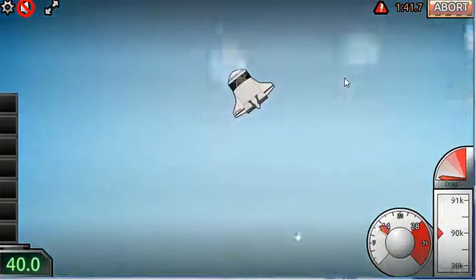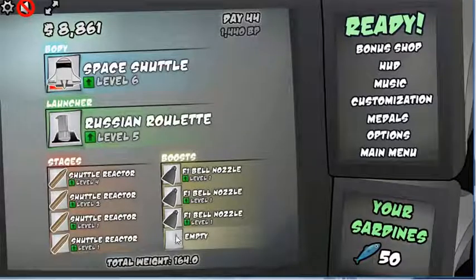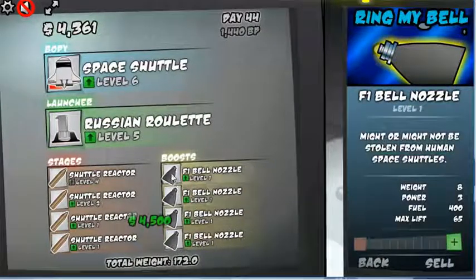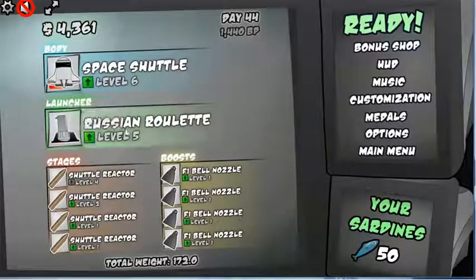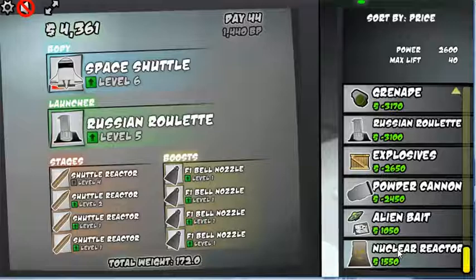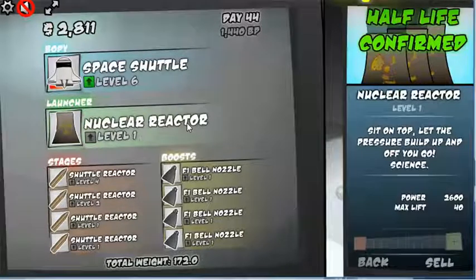Not as good as the game where we got a lot of money. And day 44. And we have the F1 nozzle. Now, I will just upgrade everything a bunch and try and get something. Let's see, is there something better I can get than the Russian bullet? Super. Almost 8,000. Ooh, there is. Nuclear life confirmed. Well, we have a pretty bad nuclear reactor, looks like.